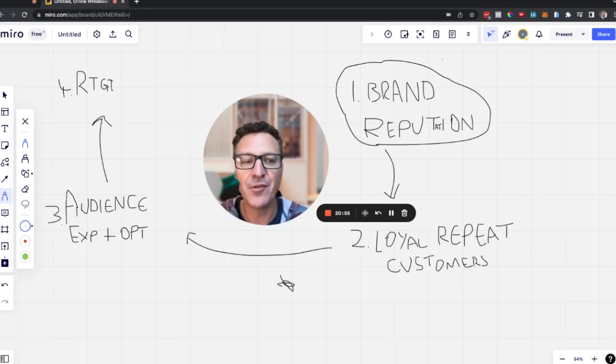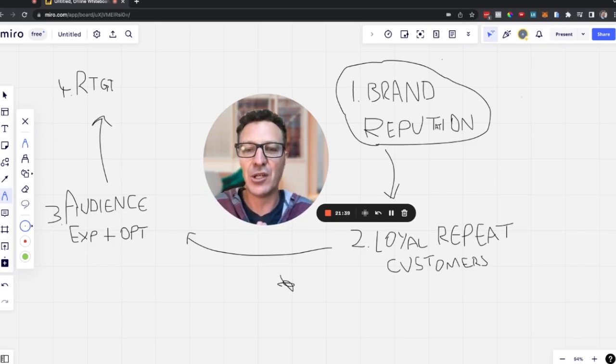You have to emphasize to your clients that they need solid foundations in place — that's the language we use as we go through this system. That's where you make your monthly recurring revenue, and it's a win-win for you and for them. You can do really great by your customers, offer them pure value at a great price, automate a lot of it, and make decent monthly recurring revenue — enough to quickly scale to 10K a month or more.